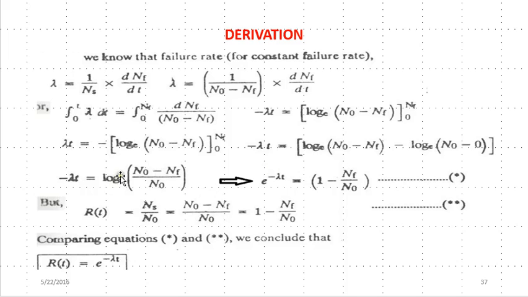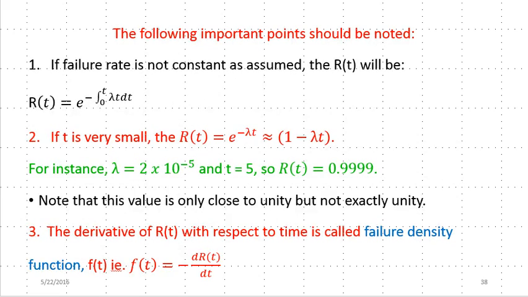Okay, there is one thing I missed. In trying to remove this natural log, you have to take the exponential of both sides, and this would work. So this one is equal to this, and it is equal to this. Can we see that this one now is equal to exponential minus lambda t, and this one, which is the same value, is equal to reliability. Therefore my reliability is equal to exponential minus failure rate times t, where t is the time. That formula, there are some important things we need to note about it.